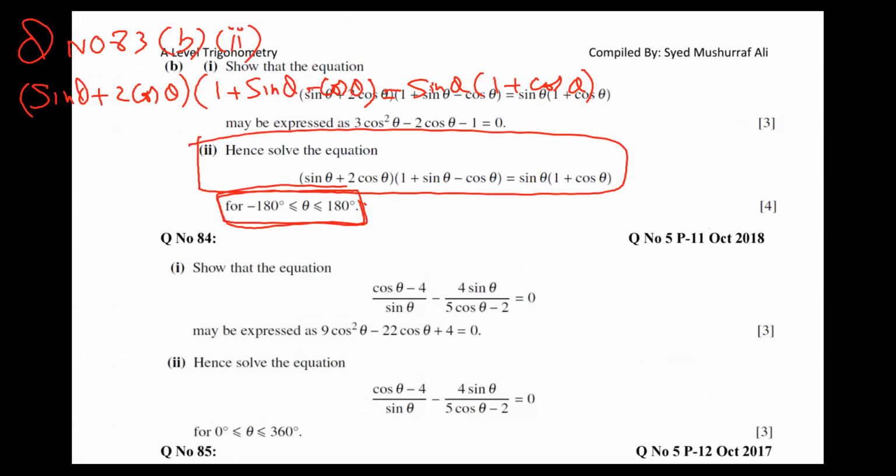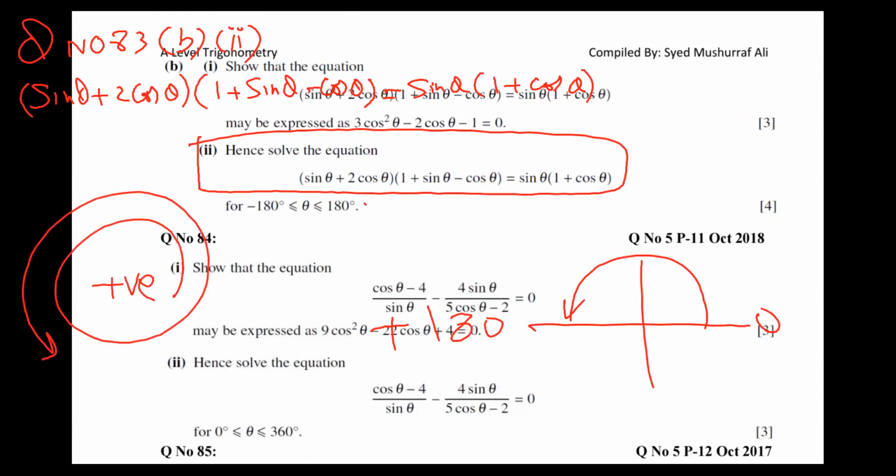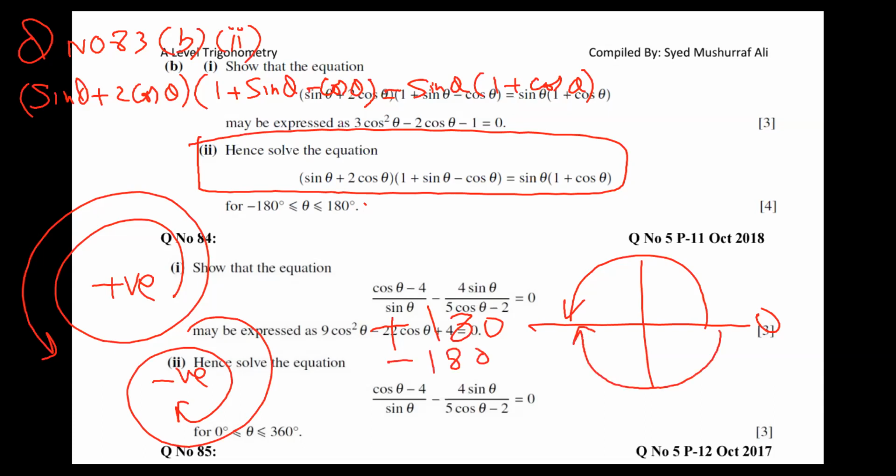We have to stay in the boundary limits of minus 180 to plus 180. It means 0 to positive 180. And you know that in mathematics and physics, when you go anti-clockwise, the angle is always positive, and when I go clockwise, the angle is always negative. So positive is clear. But when I go from the other side, this is called minus 180. So our answer should be in this range, like I will go from left to right anti-clockwise. How many answers will come in this range? How many answers will I take?